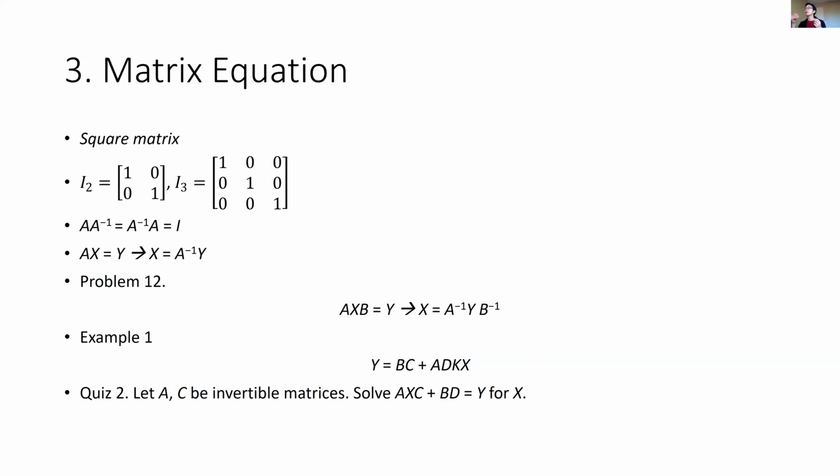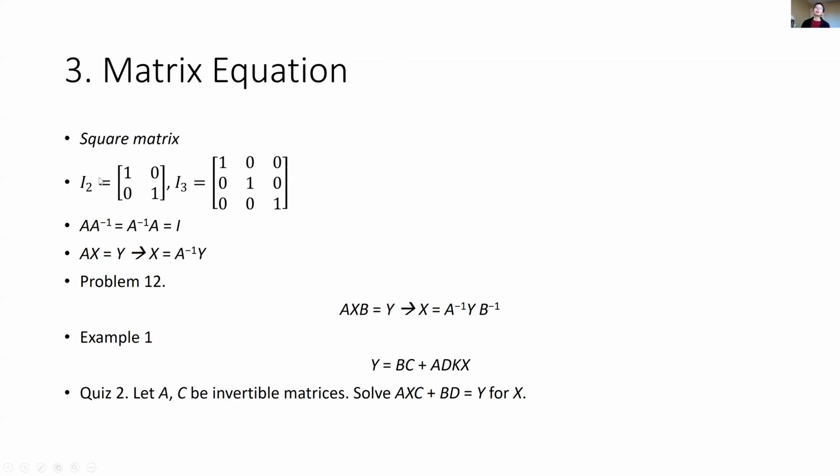That means the number of rows and the number of columns are the same. So when we talk about the identity matrix, they are square matrices, and the dimension, if it's I2, then you have 2 by 2, I3 is 3 by 3, and In is n by n matrix. And this identity matrix has the property that the main diagonal elements are 1 and the rest of the elements are 0. These are called the identity matrix. And the role of the identity matrix is like the number 1 in the real number system.